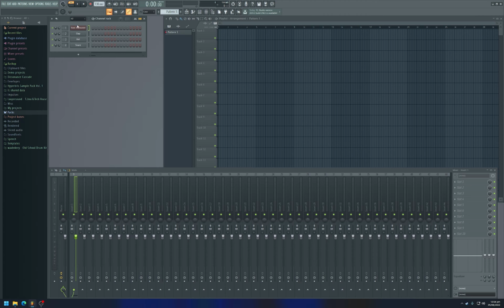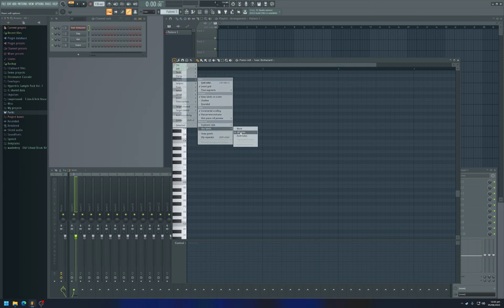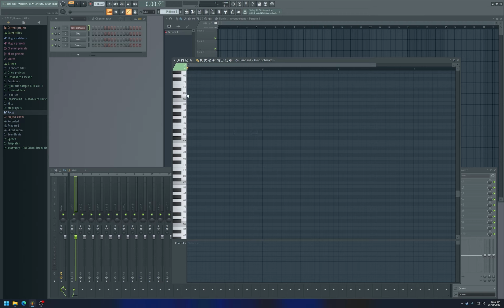Alright, close all that. Now we'll open up the piano roll where we can compose our bass line. I'll right click on this, piano roll, and this opens the piano roll window. Now, if you have FL Studio and this doesn't look like this, it's because you will have to go into View, and then Key Labels, and then All Notes. By default, it's root notes only, but having all notes is better so you can see which key is which note.